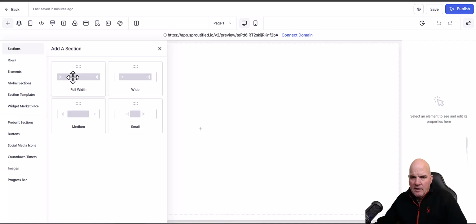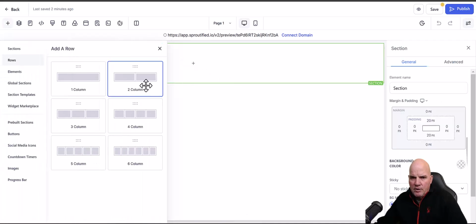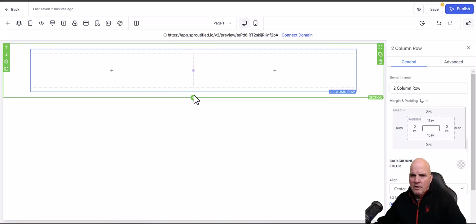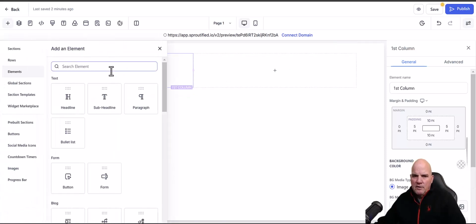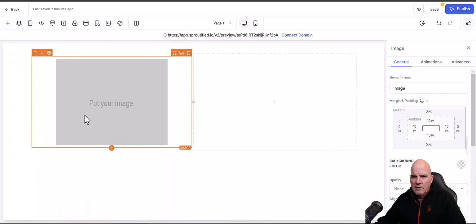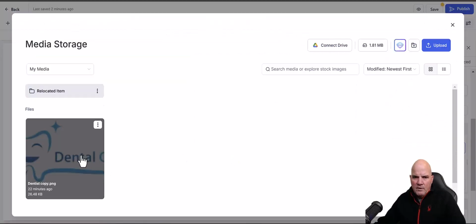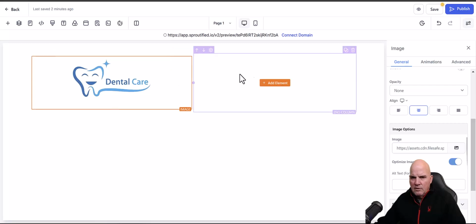So we're going to add a column width, and we're going to go with full width. And then we want to do two columns. We want our address or location, and we want a logo in here. So we're just going to select an image, and we're going to drop an image in from our media library. So we just go over here, and we've got this nice generic logo here.